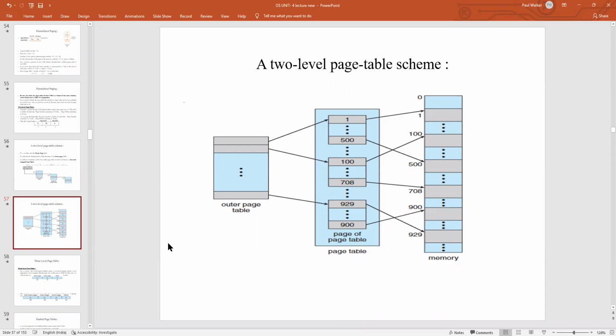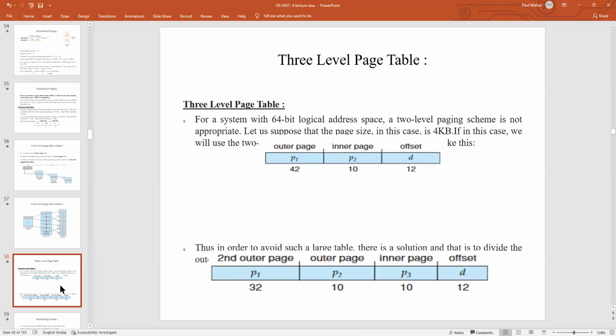Okay, so this can be used by the page table entry scheme. The next category is the 3-level page table entry. As we used a 32-bit logical address before, here in the 3-level page table we use a 64-bit logical address. This is the major difference between the 2-level page table and the 3-level page table.